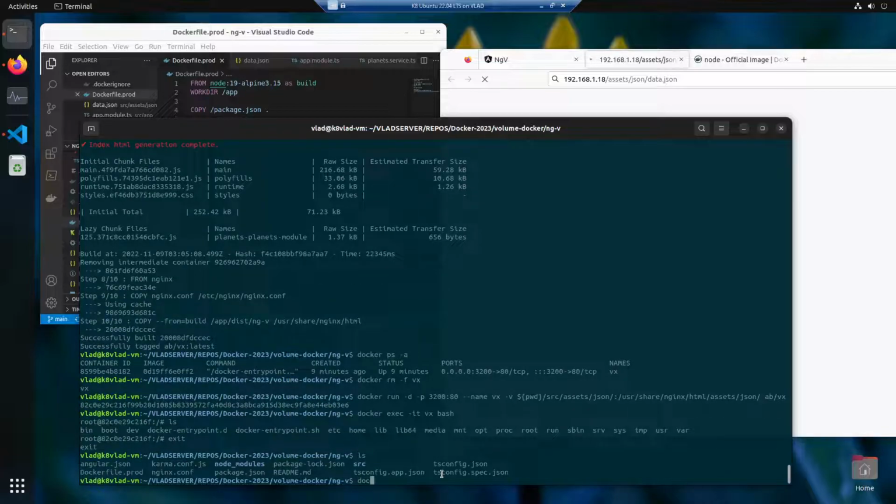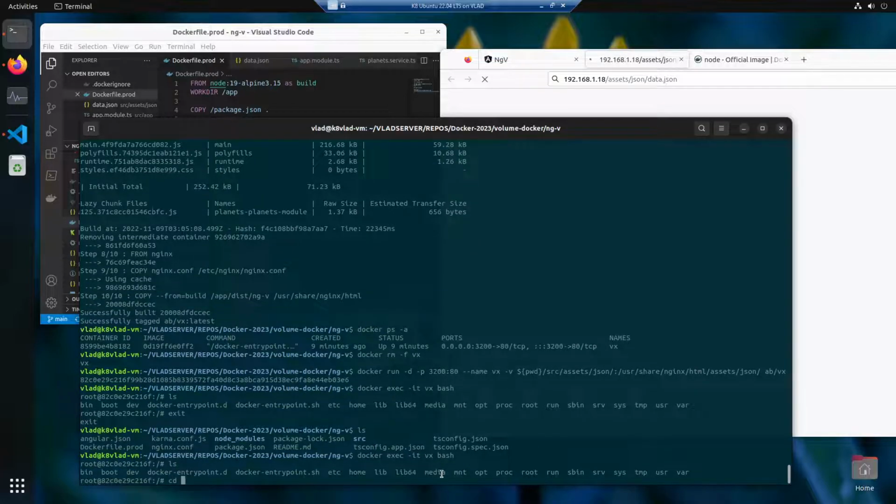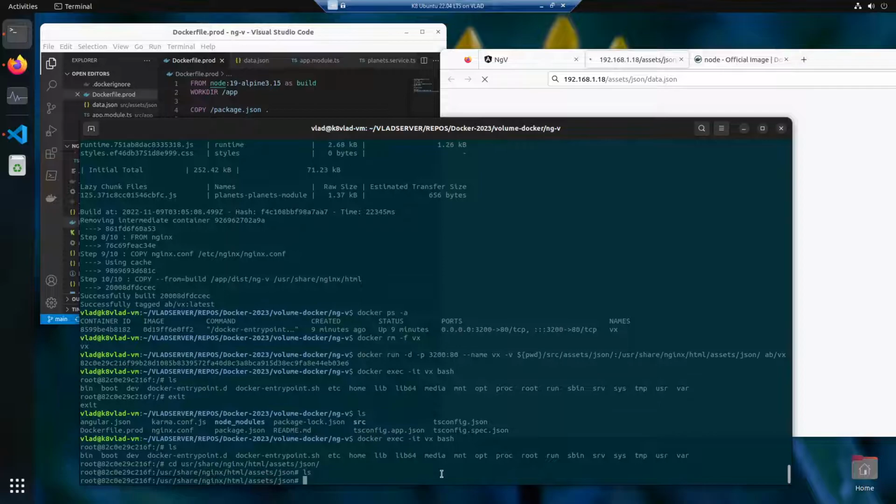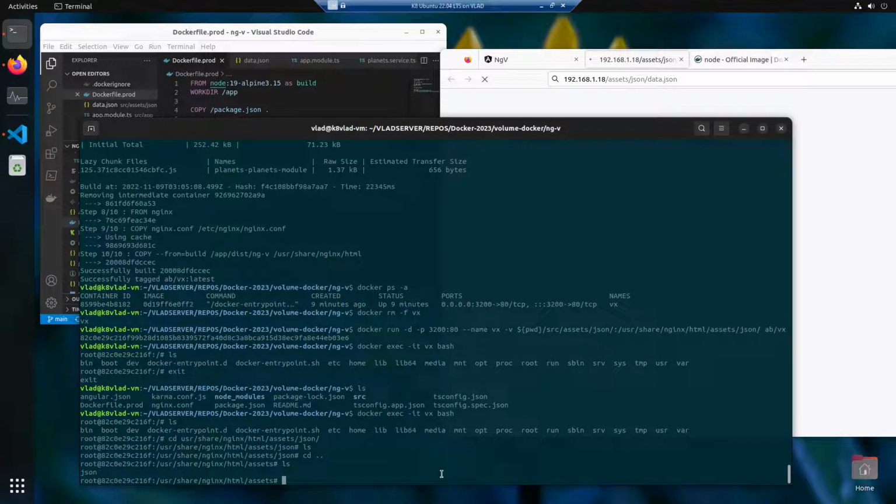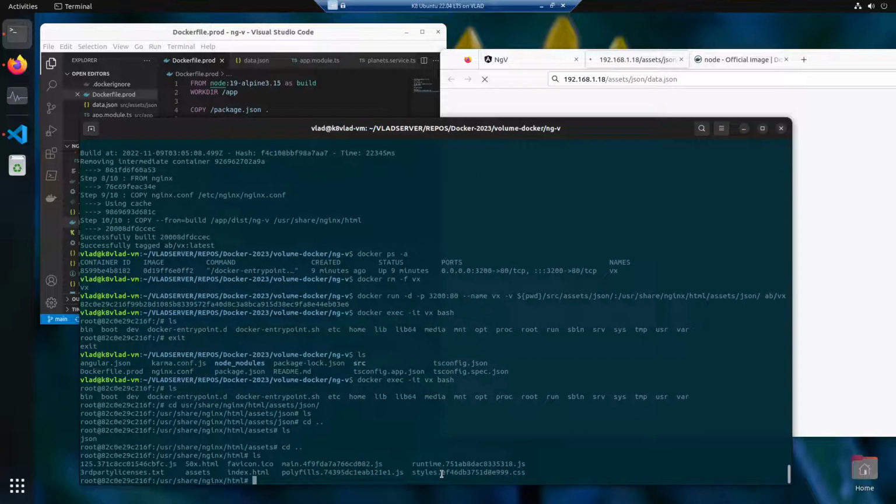We now need to docker exec -it again to vx and then bash. Need to check the usr share nginx html assets JSON. And again, it's empty. Why is it empty?